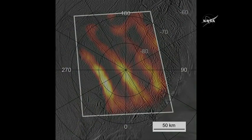Underneath that icy crust, there's a global ocean. That global ocean sits on top of a rocky core, and some of Cassini's findings pointed to hydrothermal vents — basically hot water coming out after it's been mixed with the rocky core. This final image shows a thermal map, the temperature of the south pole. We can see the warmest temperatures — the yellow and red — are right along the tiger stripe fractures.